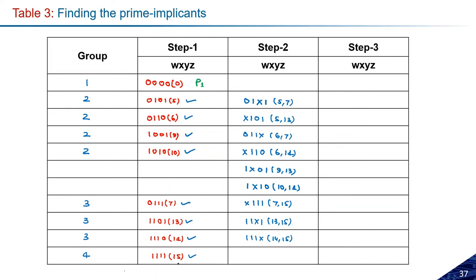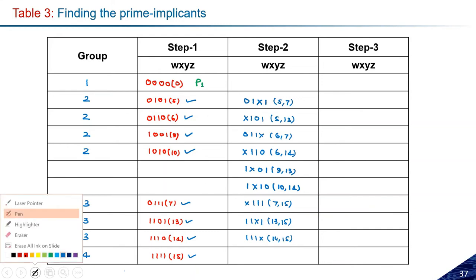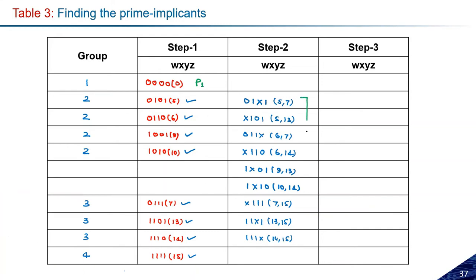Now we have to follow the same process for others as well. There are some numbers which come under this stage. I need to make pairs of these numbers with these numbers. Why am I doing this? Because in the first group, the number of ones is 2, and in the second group, the number of ones is 3. So I need to make pairs with this one. So these are the two groups that we have to frame. Let me highlight them, so this is the first group and this is the second group that we have to consider.